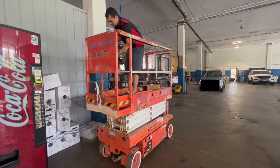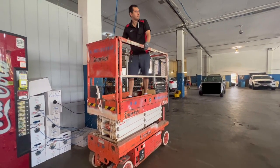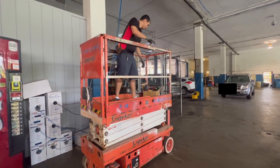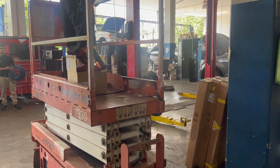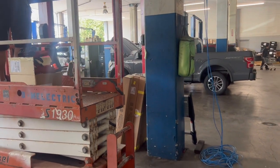In order to get up to that ceiling to apply the bridles, we're going to be using this scissor lift. This is something that we rented special for the occasion. This is Chase from TCI — he works with us and he's a bit of a daredevil, so he's going to be in charge of driving this around and drilling into the ceiling. This scissor lift extends roughly 20 feet into the air, which is just right for this ceiling.